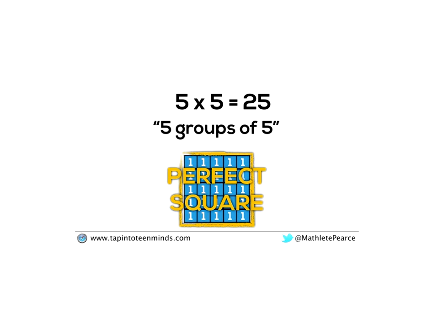So this for me is really important, and as I get into intermediate, when I'm working with perfect squares, rather than me just saying, hey, I want you to multiply 1 times 1, 2 times 2, 3 times 3, 4 times 4, and I want you to know what these perfect squares are, I would much rather give my students 40 tiles and say, is 40 a perfect square? How do you know? Or why not? And how do you know?